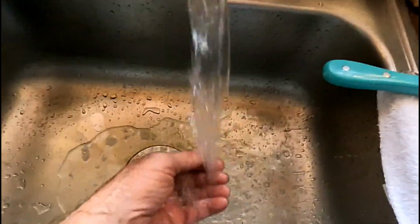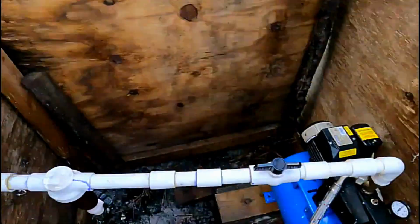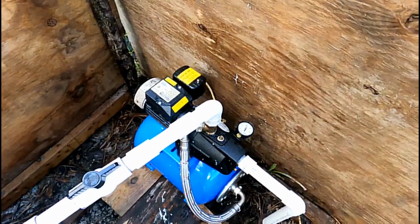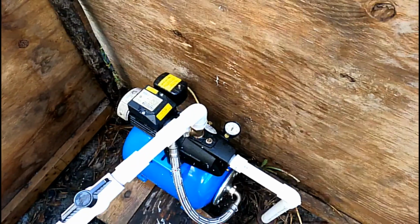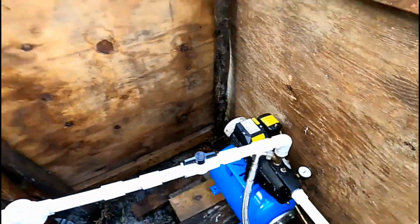So that pressure is pretty good. We have the kitchen sink running, the hot water, and you can hear the pump as we get closer to it. Well, let's take a look at that pressure and see what it's holding at real quick. Can you see that? Right at 50 pounds, staying right there. So it looks like we solved that problem with a new pump and also jetting the well, and it actually just shut off.